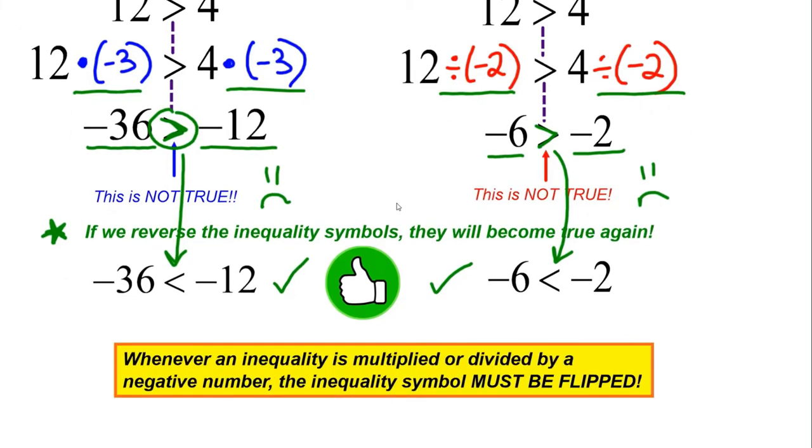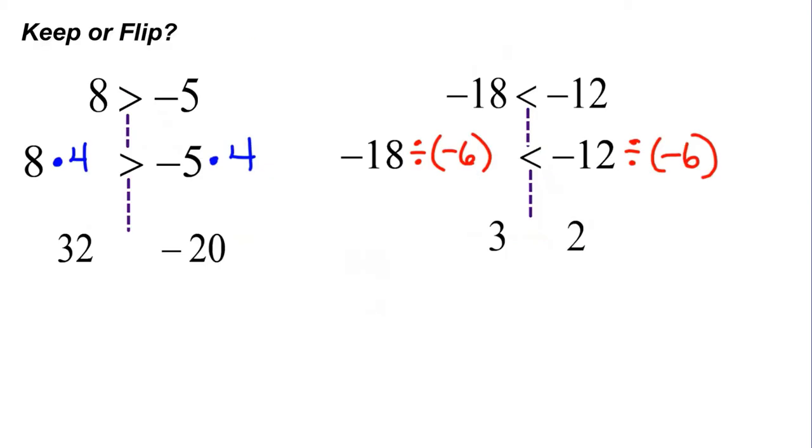So this is something that we have to be aware of, and then we can fix that problem when it comes up. So here are the notes that you should have down. Whenever an inequality is multiplied or divided by a negative number, the inequality symbol must be flipped. Now you have to really pay attention here. It's not just when there's a negative number in the inequality. It's when you multiply or divide by a negative number. Those are the only two cases where you flip the inequality symbol. In all the other cases, it will stay the same. Only those two cases, when you multiply by a negative or divide by a negative.